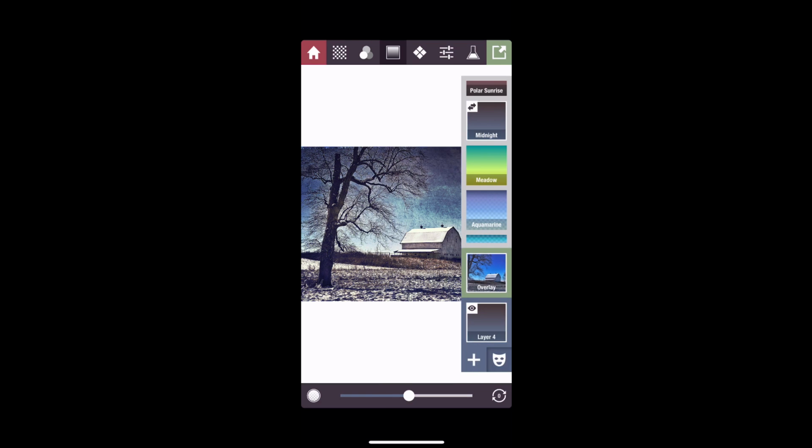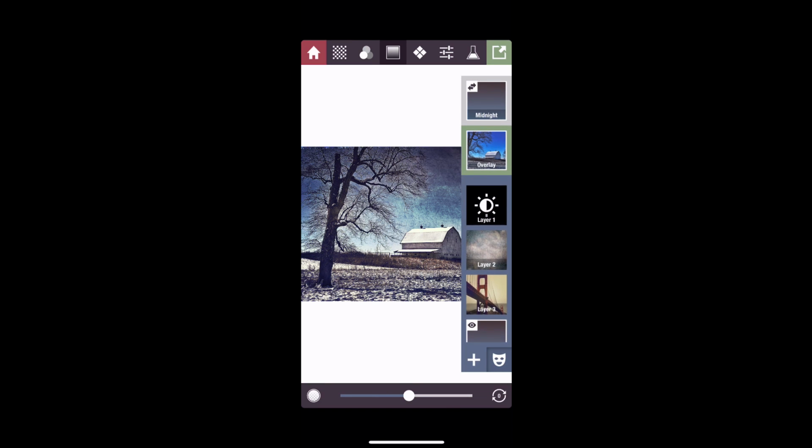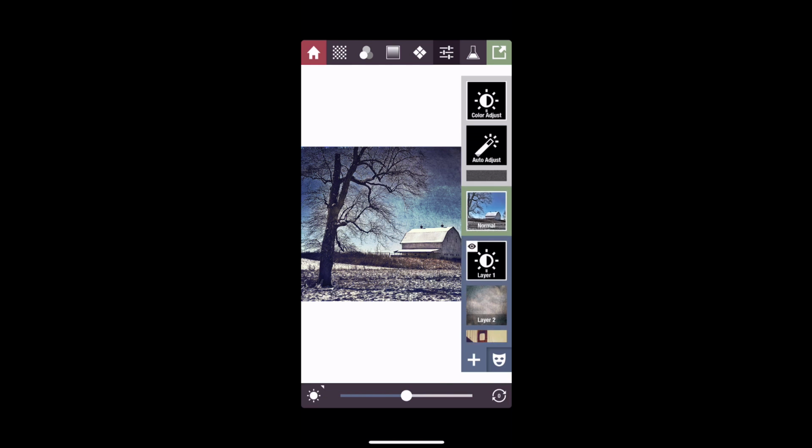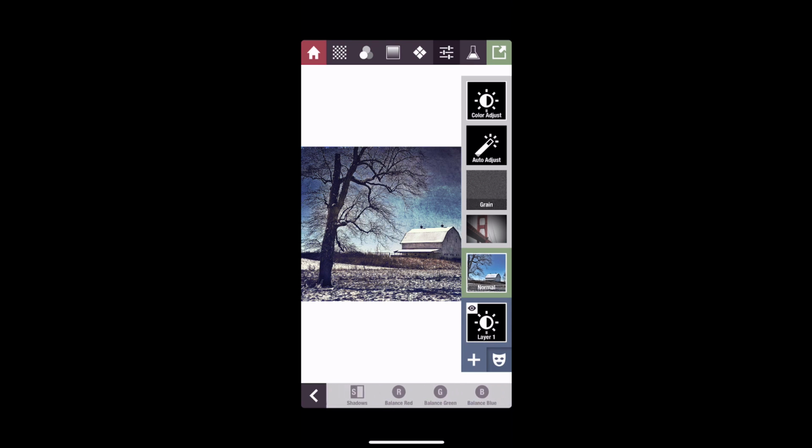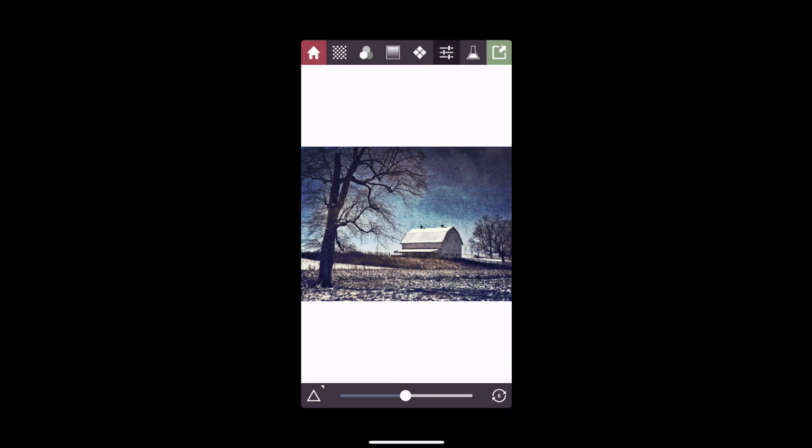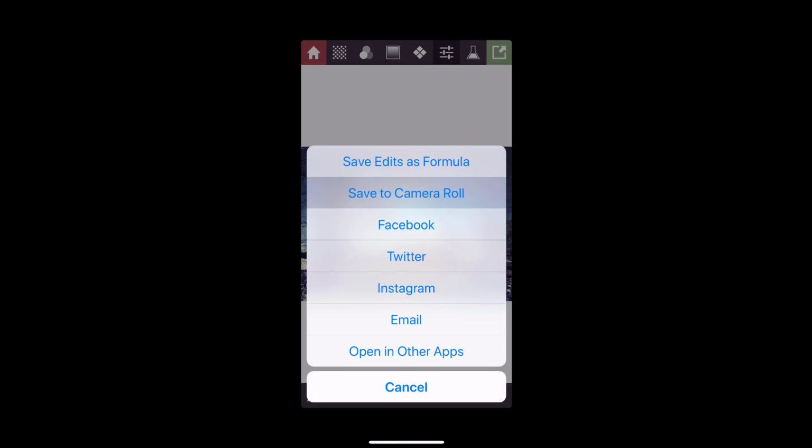So let's go back in our layers, and let's go to that very first layer where we did the sharpening, because I can tell by just watching, look at the branches there, even though I can't zoom in on that, I can pretty much tell it's too sharpened. So I'm going to go in here to my sharpen icon, and I'm going to back that off considerably. See how the difference, maybe just a little bit, but not a lot. And there. So there's our before and there's our after. And I'm going to go ahead and save that to the camera roll.